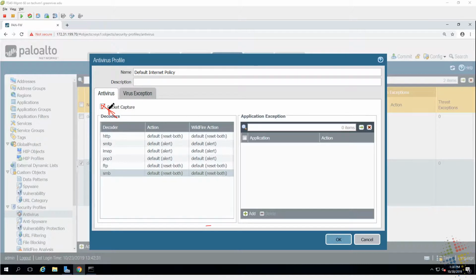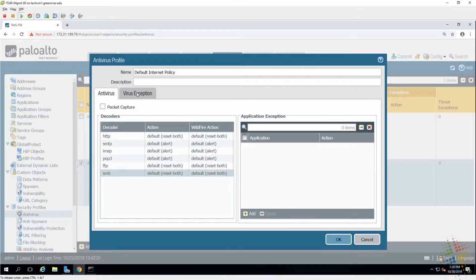If you're really interested in it, you can start throwing in some application exceptions. Maybe there's a specific application that you want to be able to access viruses, a specific application that is designed to work with viruses, to download viruses. Maybe you're a security researcher. Maybe you have some application that finds things or works with things that look like viruses but aren't. So you can add in an exception for specific applications.